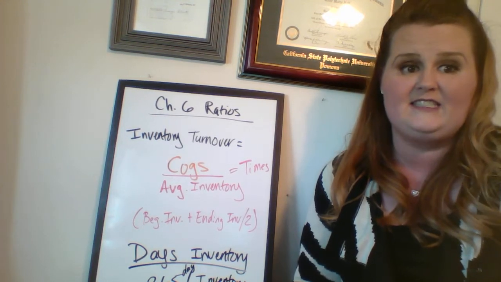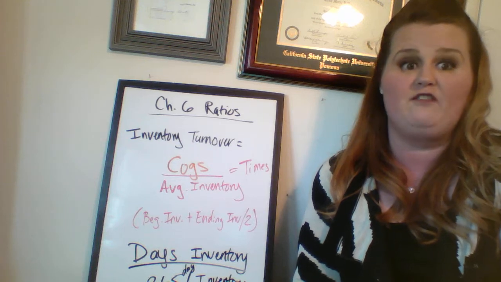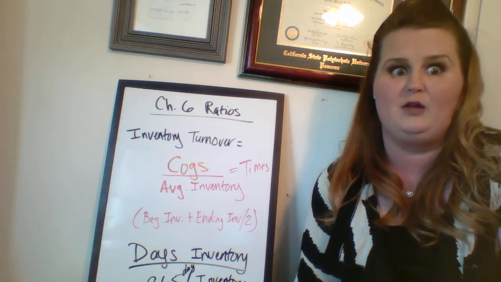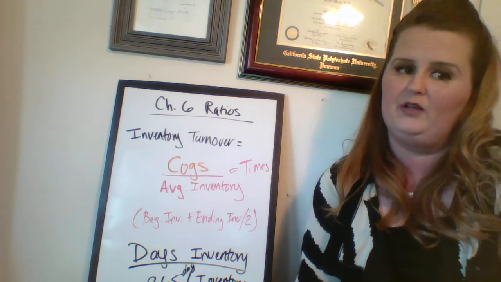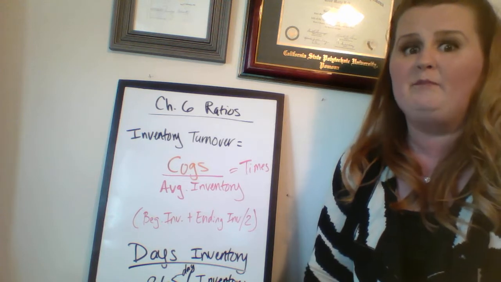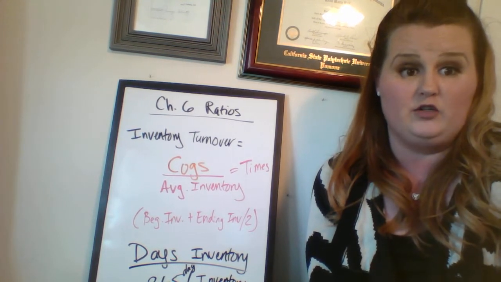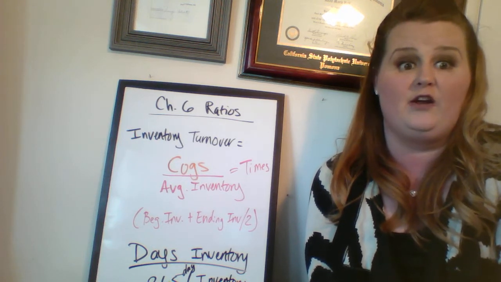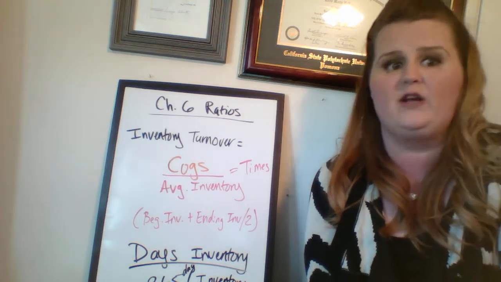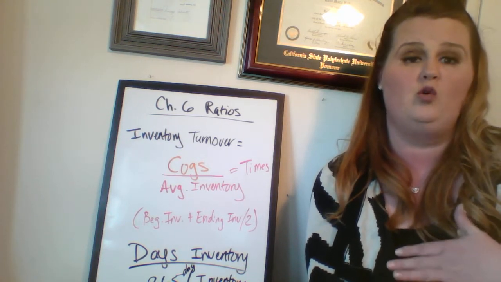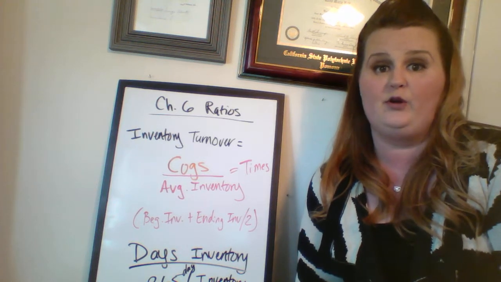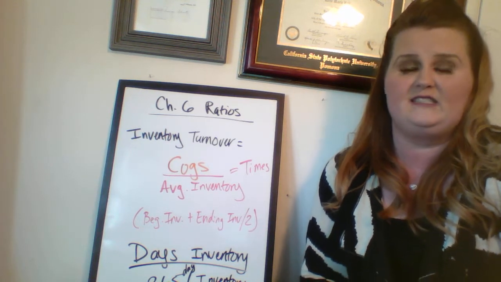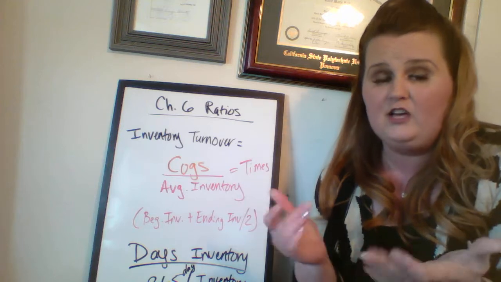Now, if you look at 60 days, that's technically 3 months, which for some products, that's actually pretty reasonable, right? Cleaning products, you could have up to a 3-month supply. Most people don't, but, you know, everything's a little different. But you can have a faster inventory turnover, right? You can have a faster inventory turnover where you sell through your entire inventory stock in 2 days, right? Or even seconds. Today we've gotten so quick with technology that we're able to sell through airplane tickets and concert tickets within a matter of minutes. So 350 or 600 tickets could easily go just like that. So it's kind of crazy to see.